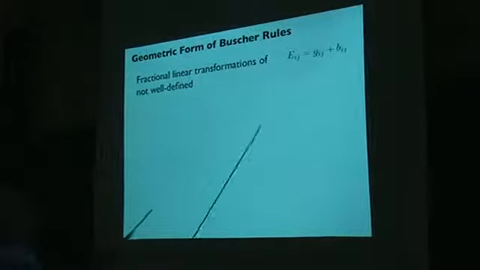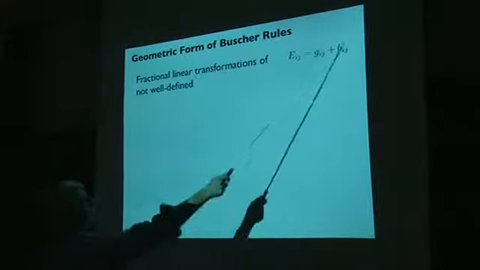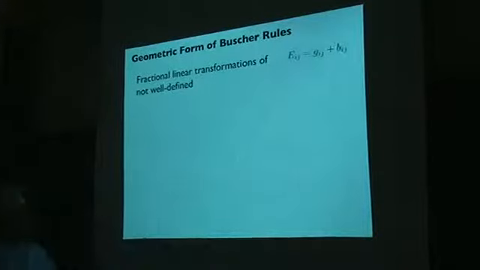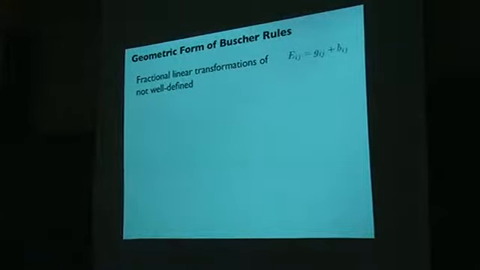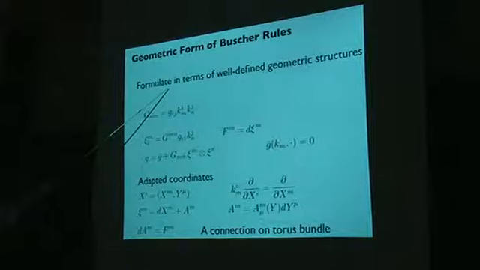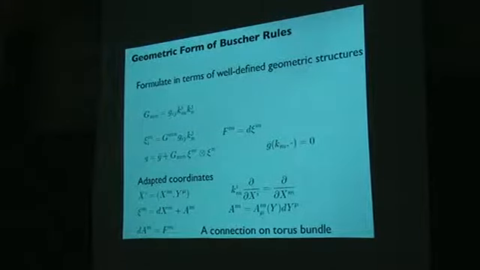One could get around that by using frame components. There's still a problem then because the B field is not a tensor, it's a gauge field. And the kind of transformations that we looked at for the G plus B would run into problems with the gauge transformations, and it's not at all clear how to make that work. So what I want to do now is find the right variables to express the T-duality, to reformulate it in terms of well-defined geometric structures in this case.